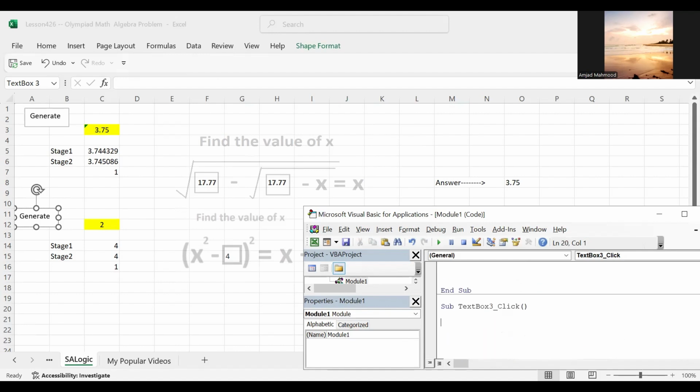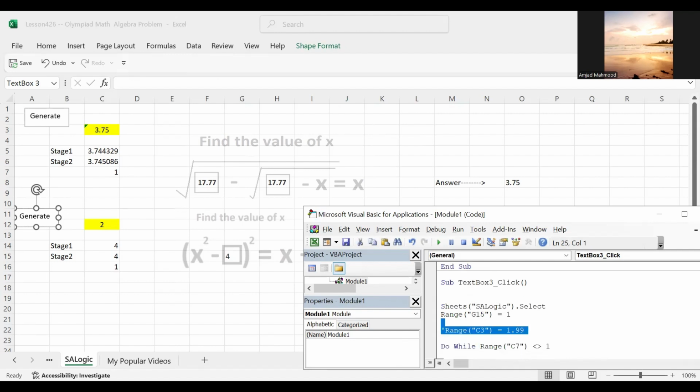So now we have already copied the previous example code. The first thing will remain the same, that it has to come to the SA logic. This is the sheet, and the value. The value of F8 will be replaced by G15. So it will start with G15, G15. And then what else do we have to do?